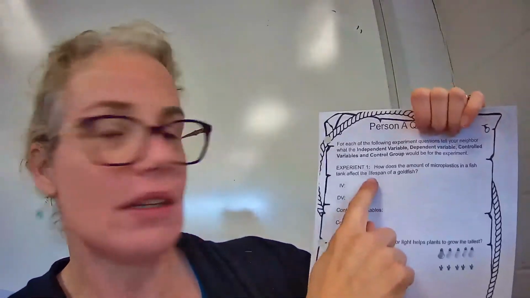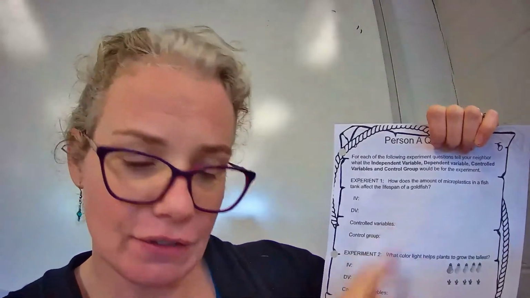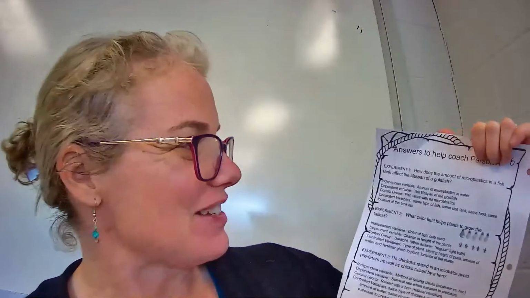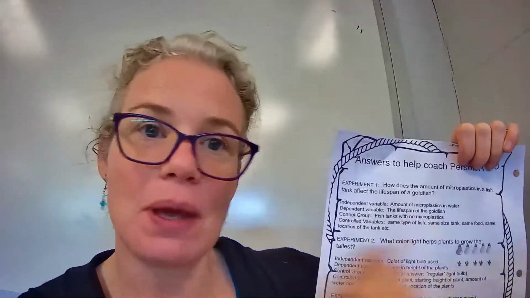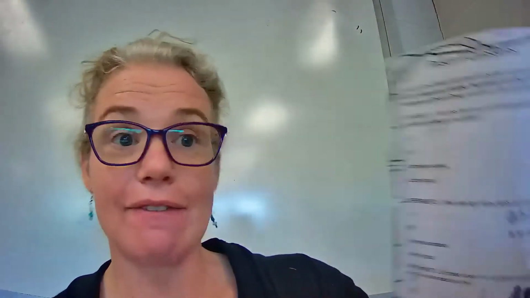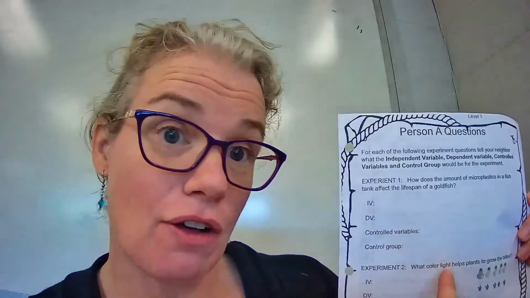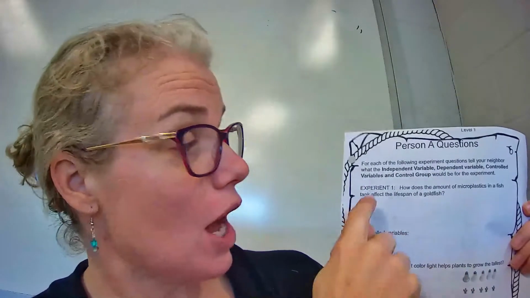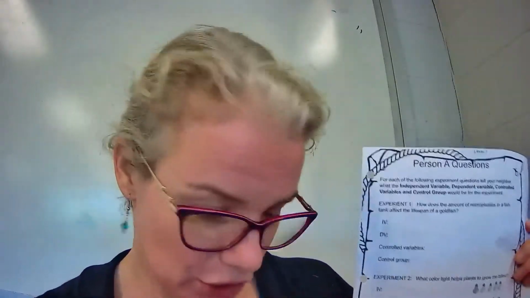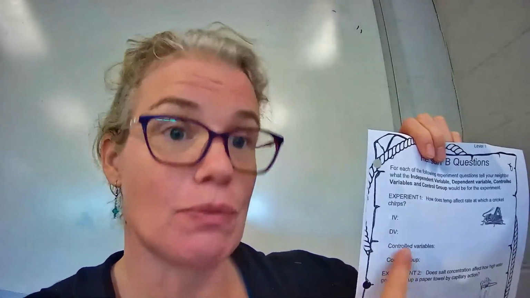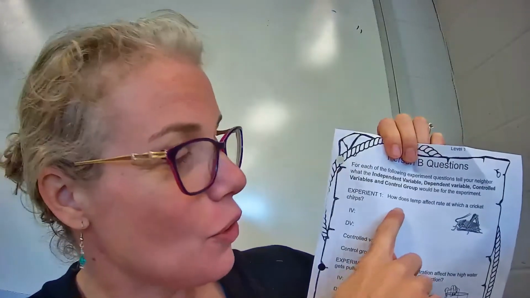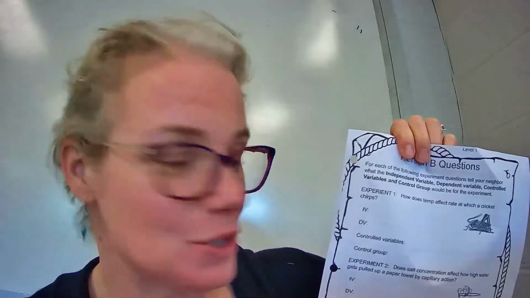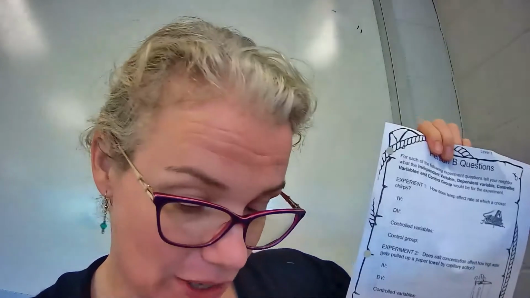So then person A says, okay, well, is it the lifespan of the goldfish? How long they live? Person B says, yes, it's the lifespan of a goldfish. After person A has answered all four parts of the experiment about their question, then we switch jobs. And person B is going to now answer some questions about how do crickets respond to different temperatures? Okay, and then person A would act as the coach.